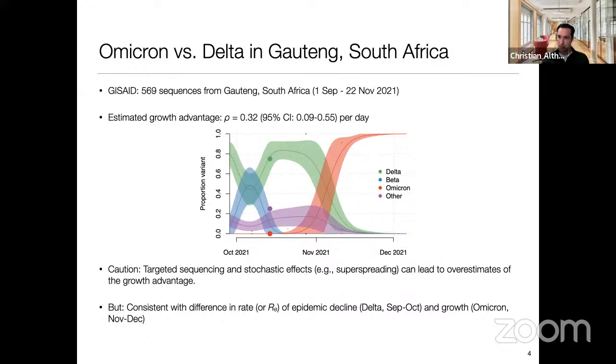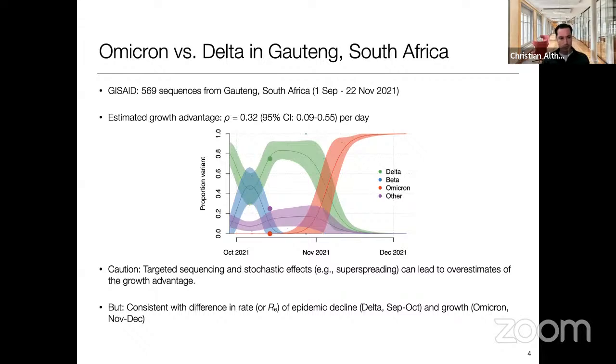That can lead to a bias and sometimes an overestimation of this rate. There are also so-called stochastic effects. South Africa, the region of Gauteng, was a low incidence setting because the epidemic was declining. There were not so many cases around. And then chance events, like a series of subsequent superspreading events, can suddenly change the proportion of the different variants. So we have to keep that in mind, but let's take it from here.